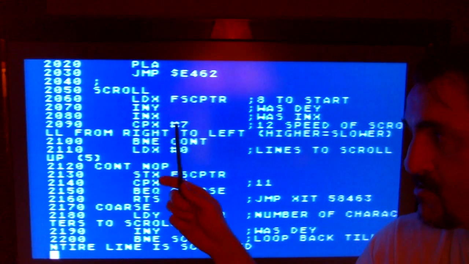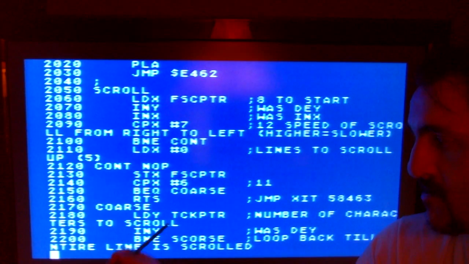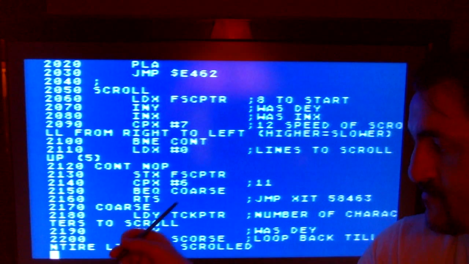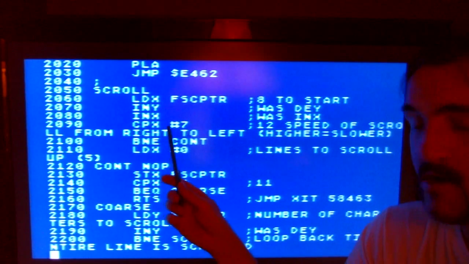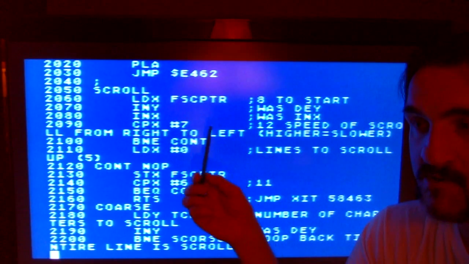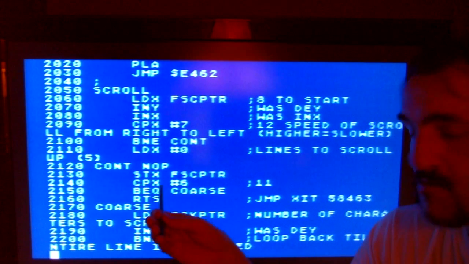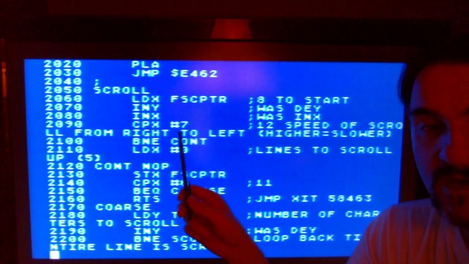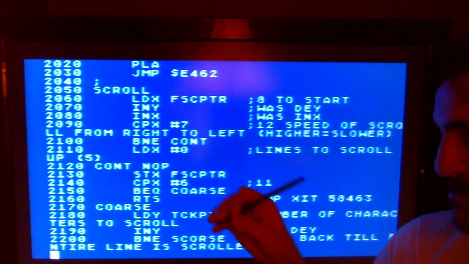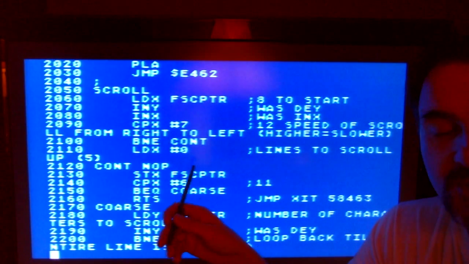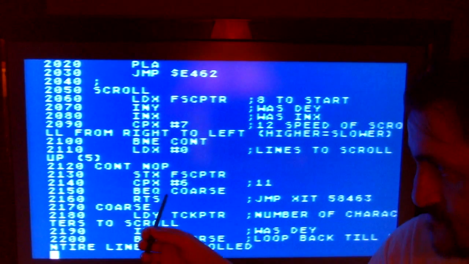And then it's going to compare here. These are two different scans going on. I believe this is the fine and this is the coarse down here. Actually, it says right here branch is equal to coarse, so I believe that this is the coarse. The coarse scrolling is necessary when you want to be able to get a regular scrolling in the Atari computer. But you notice when you first use that scrolling that eventually the screen will start jumping or jerking. So first, to do a really fine scroll, they say you have to do a coarse scroll with the scan lines, and then you do it next with the fine scroll. So you implement both of them to try to perfect it. Although even still doing that, I'm still getting shaky screens for some reason. I'm still working out those little issues.